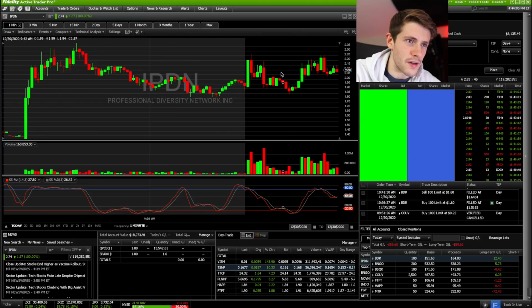At this point, I wasn't in it, and I wasn't going to chase here in case it failed. So I would either wait for this breakout or try to get a better entry, because my favorite entry is, I would say, right in this area, because you're right above the lows. So if it breaks those lows, you can cut it. But if it fails to break out over this high and it crashes back down, you can still get out at a profit if you get in here. And that's why I love this so much.